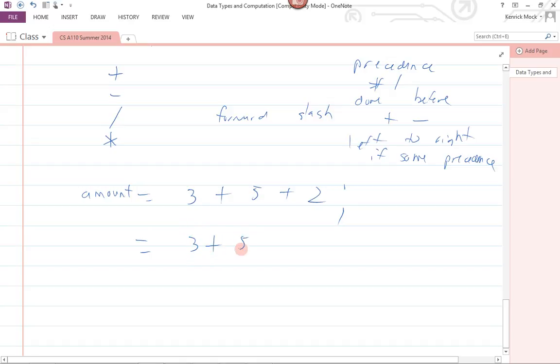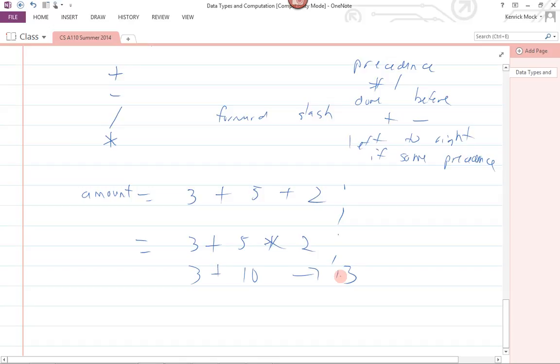3 plus 5 times 2, then if I did this left to right, if I do 3 plus 5 first, I would get 8, and 8 times 2 would give me 16. But if I do the multiplication first, then I do 5 times 2 to get 10, 10 plus 3 to get 13. So you could put parentheses to force one way or the other. But if you don't have any parentheses, then Java uses these precedence rules, which says multiply first. And so Java would take 5 times 2 first to get 10, and then do 3 plus 10 to give me 13.